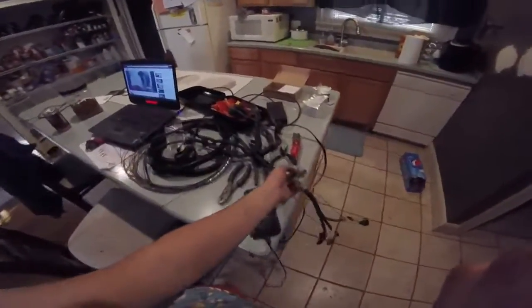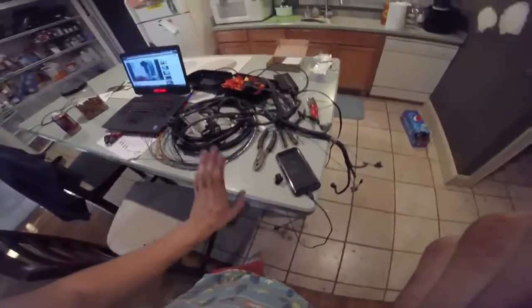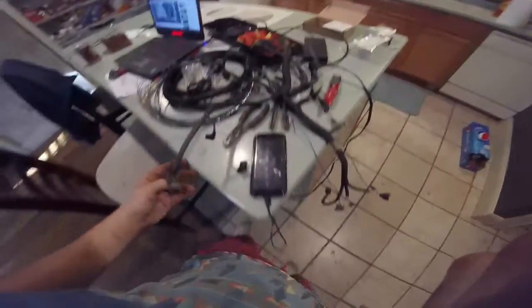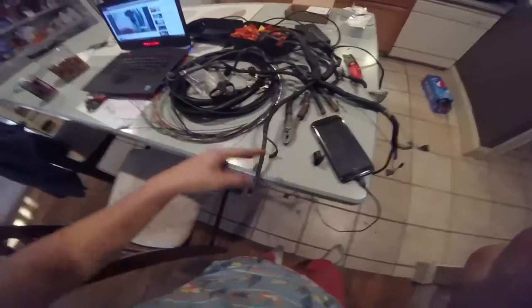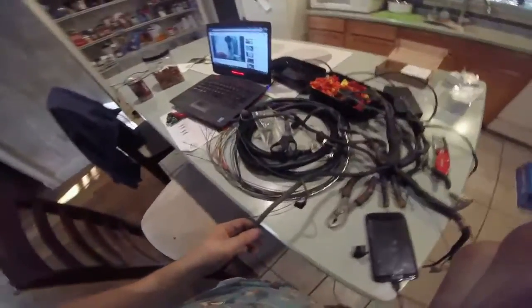Alright, let's do the other injectors now. This has already become a huge wire mess, but I've got both injectors wired up. All the grounds have been wired — these are actually just signal ground wires, it's complicated — but that's all done. Next we're gonna move on to the crankshaft angle sensor, and it's broken. I might have to fix that because we're cutting this entire connector — we need to use the ground and the positive side. I'll fix this little issue and get back to you.